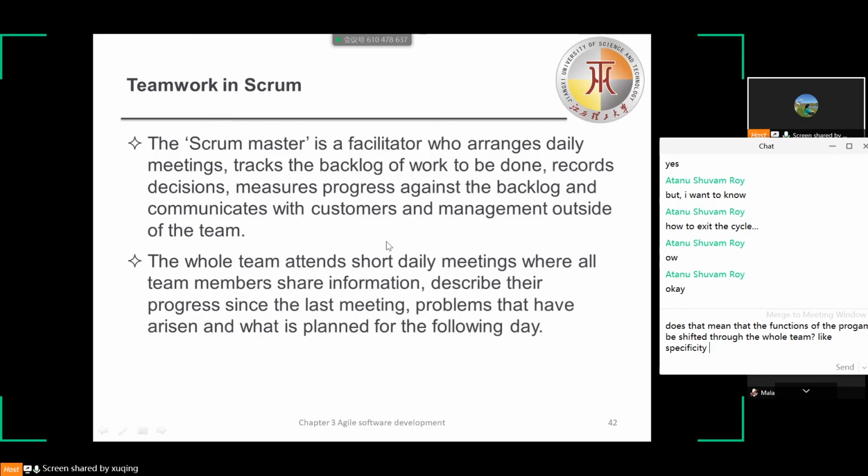In Scrum, the whole team attends short daily meetings where all team members share information, describe their progress since the last meeting, problems that have arisen, and what is planned for the following day.